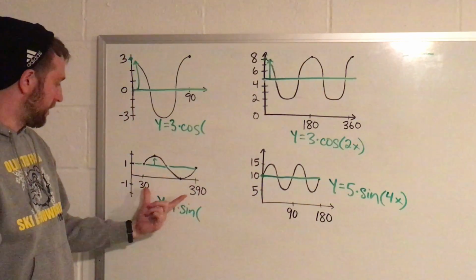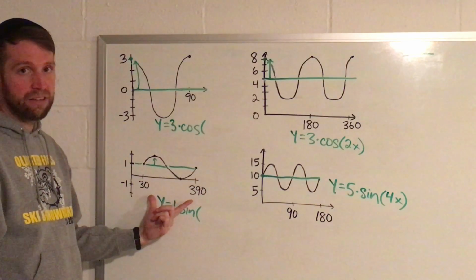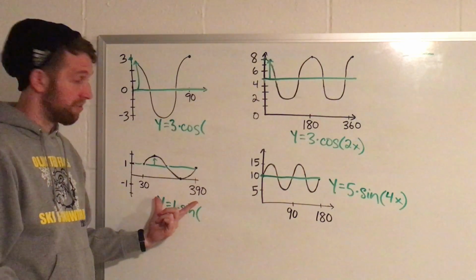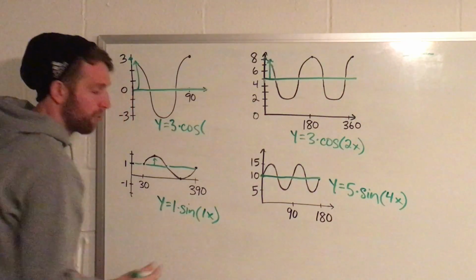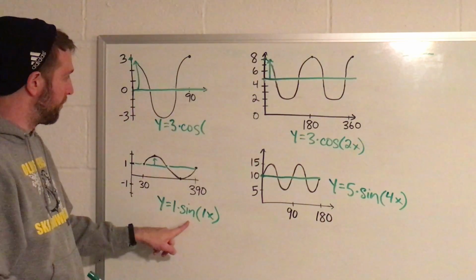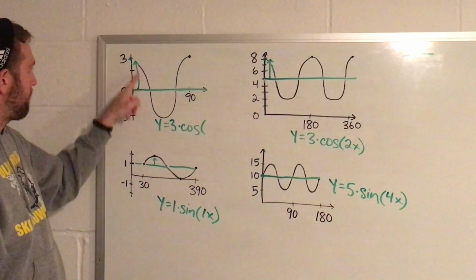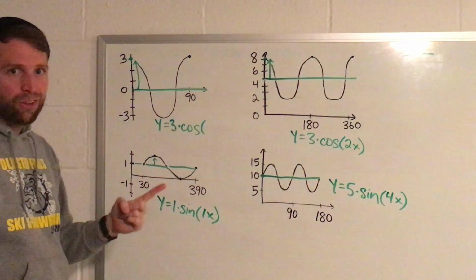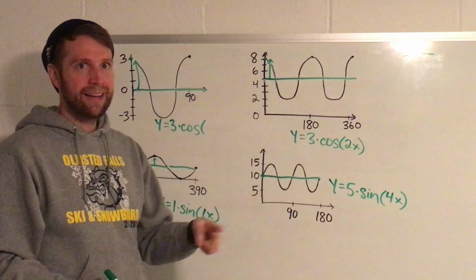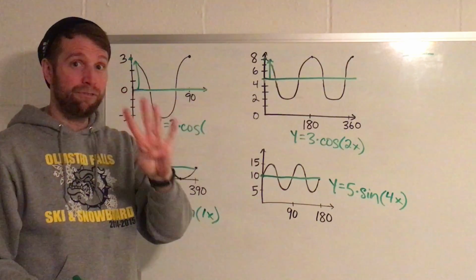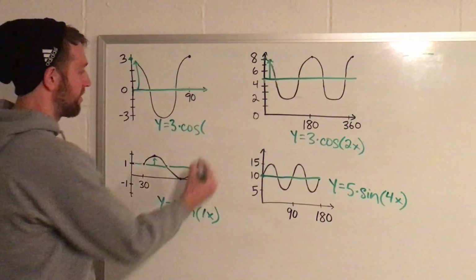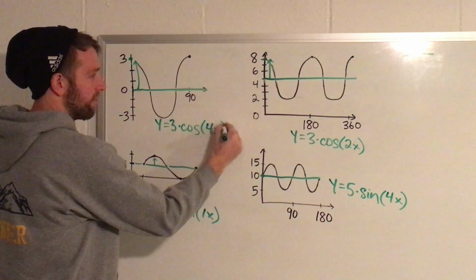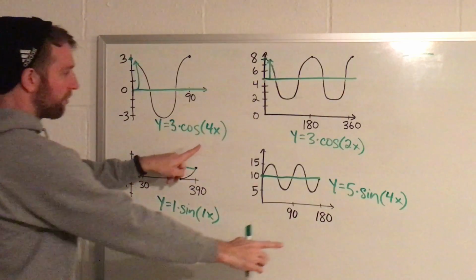This one's a little bit tricky. If we look from 30 to 390, that's actually 360. So there's just 1 wave there. We'll have 1x there, 1 sine wave. And here we have a wave that happens from 0 to 90. So we'd have another one by 90, another one by 90. We would have to have 4 waves of 90 to get us all the way around to 360. So 4 waves.